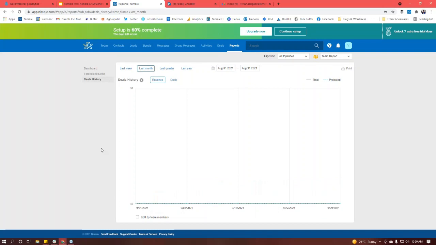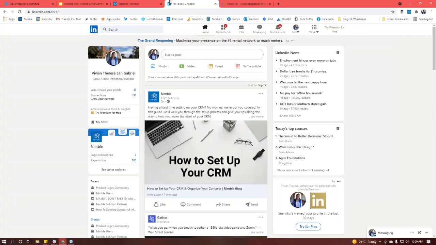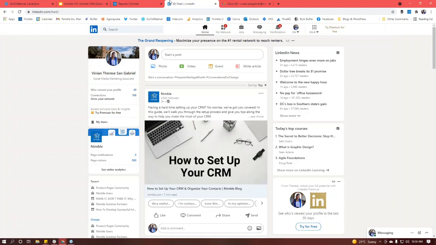So let me get out of my full screen. Next up, I'm going to show you Nimble Prospector. Now, Nimble Prospector is a browser extension that's available on Firefox, Chrome, Microsoft Edge, and Safari, and it works on any website, in any third-party cloud-based application, and on any social media platform. Okay, now speaking of social media, let's go to LinkedIn. Nimble Prospector will allow you to create new records and update existing ones straight from LinkedIn or whichever social platform you'd like to use.